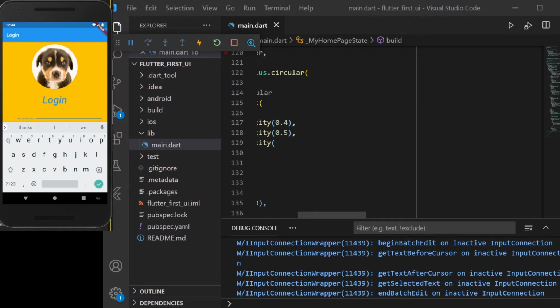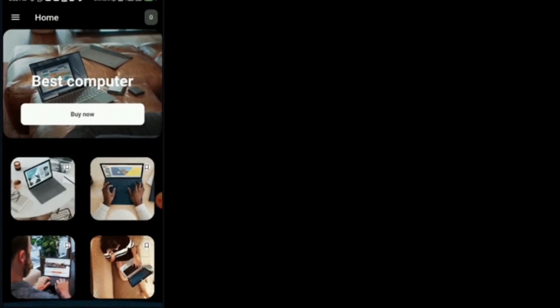So I'll close this UI for now. This is the second UI which we'll be coding inside this session. This is basically a UI which one of the apps which I created had. It has a list view or scrolling view, so that you can view all the different items available. Let's see how we can create this UI inside Flutter.